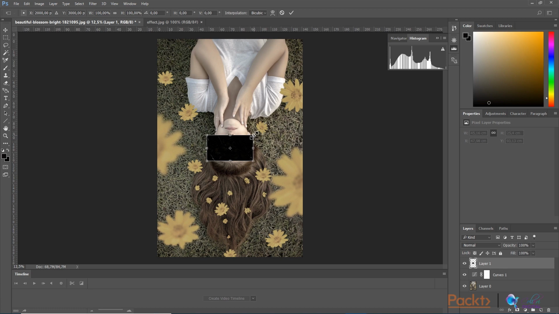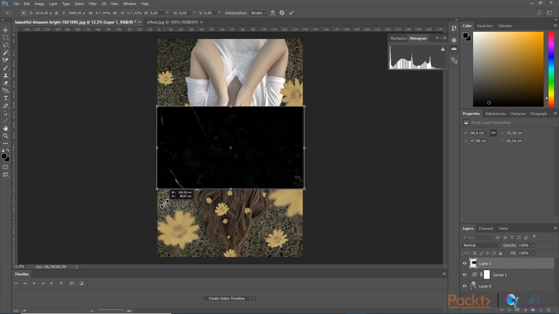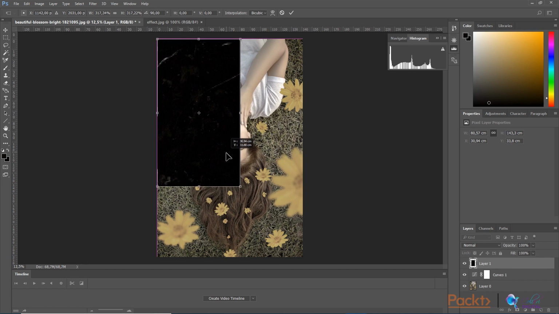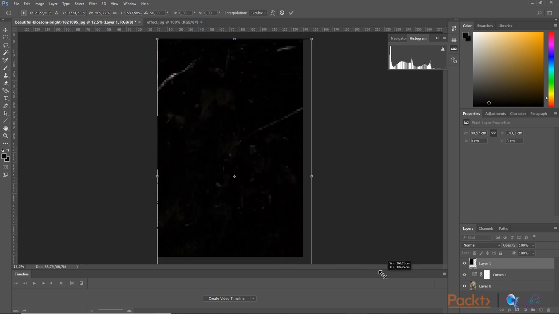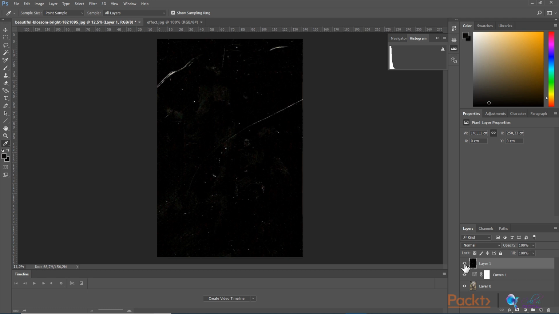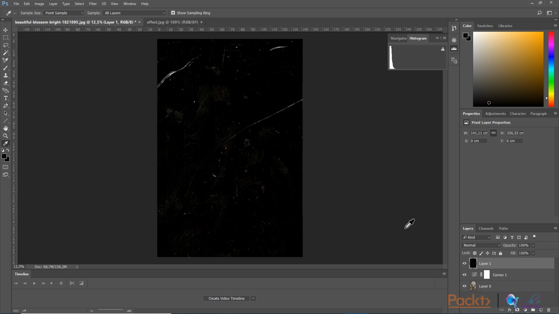I'm going to transform it and make it bigger in order to fit the whole image, and maybe I will need to rotate it because it's now horizontal. Rotating it to this level, and again stretching it to the end of the image. Pressing enter, and I will need to transform it a little bit more because I'm not hitting all the borders of the image, and now we're ready. So you can see here, this is our layer 1, which is going to be the film curve effect that we're going to achieve in this project. If I make it invisible, you can see the original image, and this is with the overlaid layer 1.